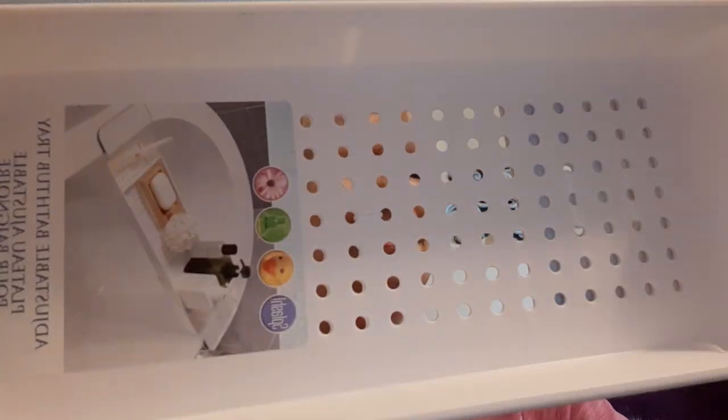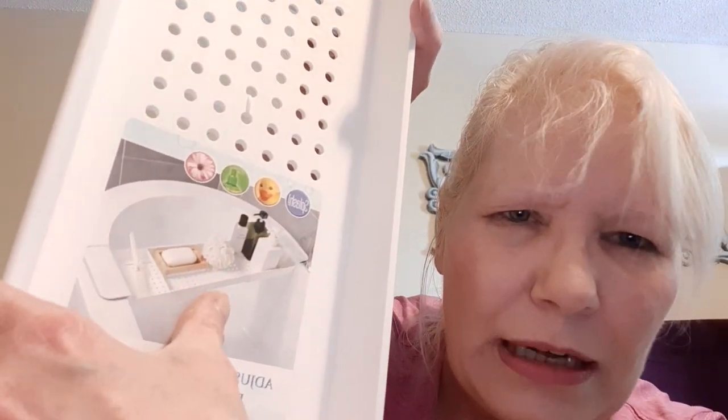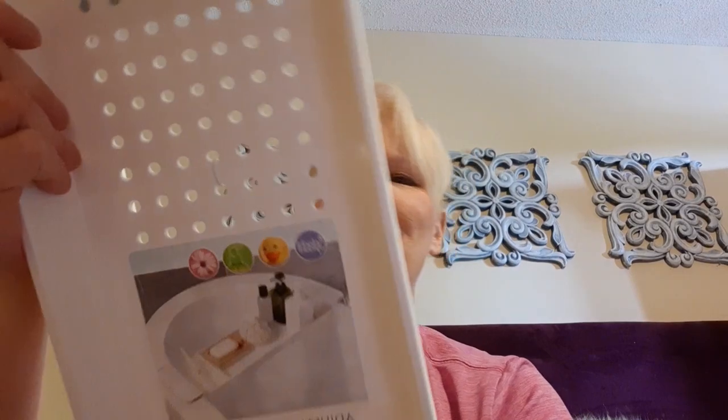This, I can't wait. Right now I feel like Hannibal Lecter, the Lambs, Clarice. But this is a little bath extendable tray, I guess you could call it. It's got your soap and stuff, just your doodads and things you might want to have there. Looks pretty cool. Maybe need a rubber ducky. I wanted one of these for a while, so I found one and I got it. It's mine now.